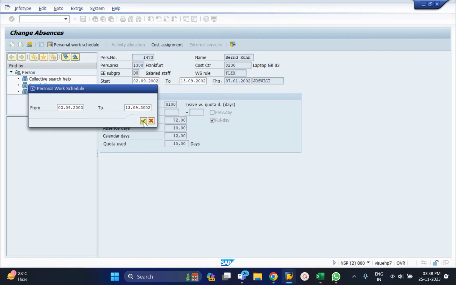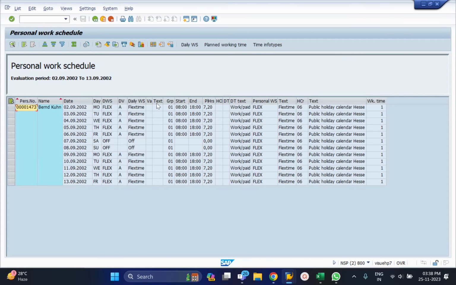You can click this by entering the dates, and then you can clearly see here on 2nd there is a flex and working hours are 7.20, and 3rd, 4th, 5th, 6th there are working hours with planned working hours of 7.2, and then Saturday, Sunday 7th and 8th off, and rest of all days are 7.2.